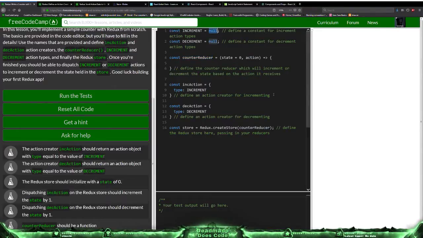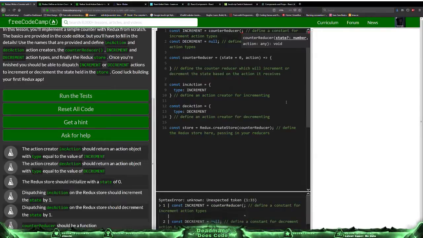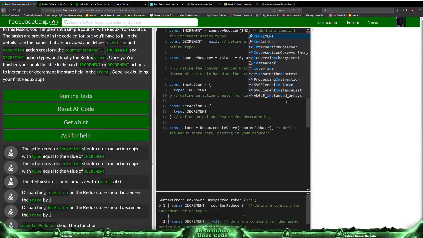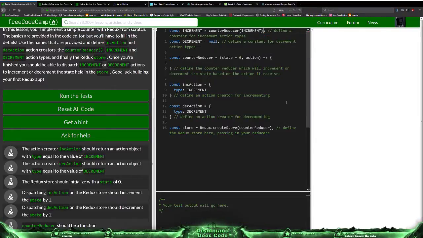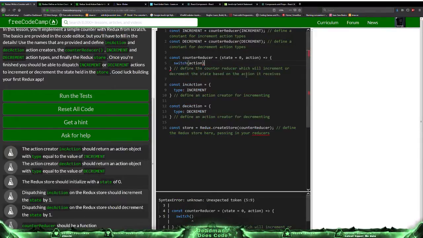Then should an increment basically be counter reducer the action? I got that right? I guess we'll find out. Then I'm thinking we have a switch here. Take action.